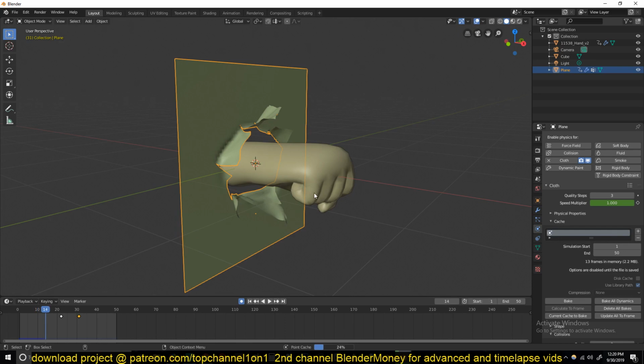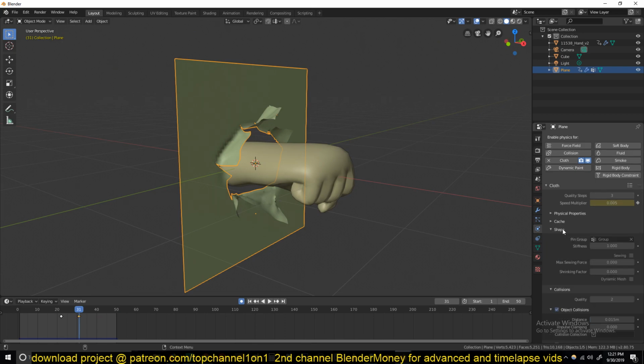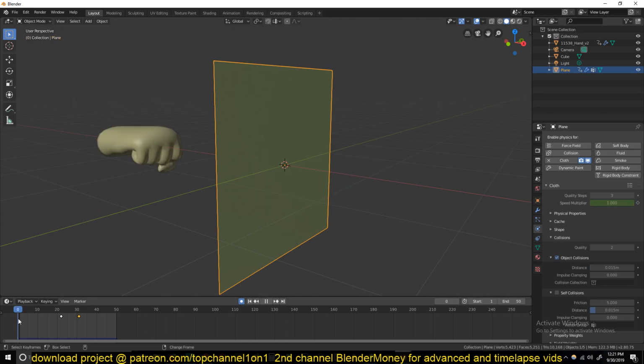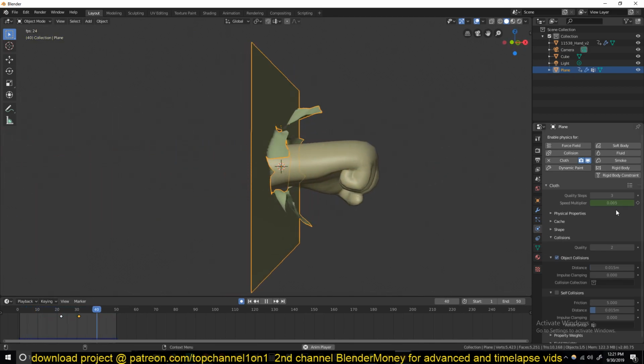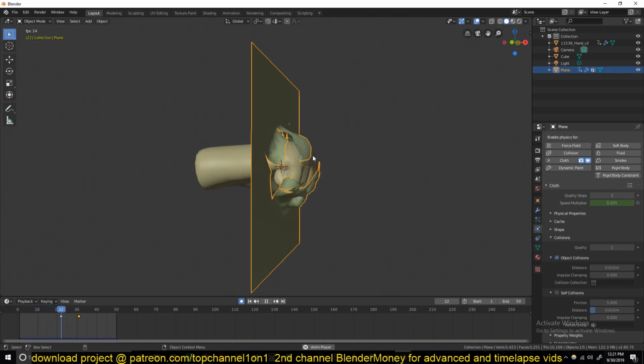So basically, the settings I've touched are the settings you will have to touch when you are trying to get better quality. So you can increase these quality steps, turn on self collision, and the quality of the collision to improve your deformation or simulation. But if I did that, my computer would just slow down forever. But basically these are the results. And if you still get that slight animation and you don't want it, you just have to increase the speed multiplier until you don't see it anymore, or until you don't notice it anymore.